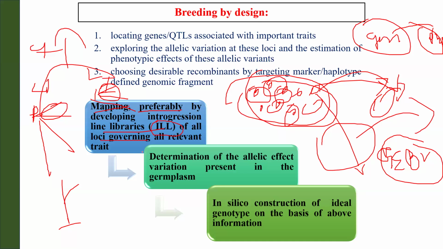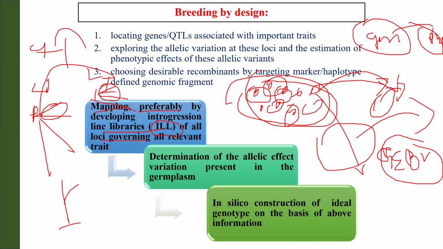It is similar to CSSL lines. There the objective is different, to map a particular gene. Here the objective is different, but the approach is similar. Through backcrossing, we can bring all the donor genome segments into the background genome of the recurrent parent, and when you take all the individuals, they represent the complete genome of the donor. It's the same.